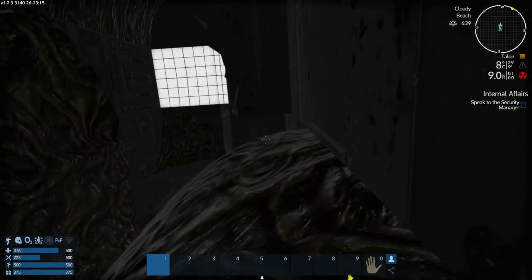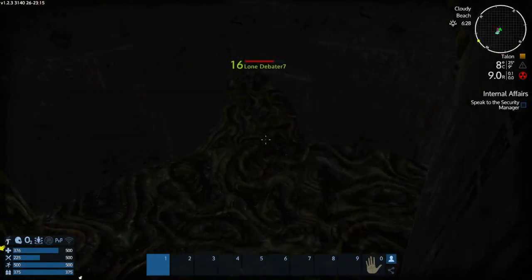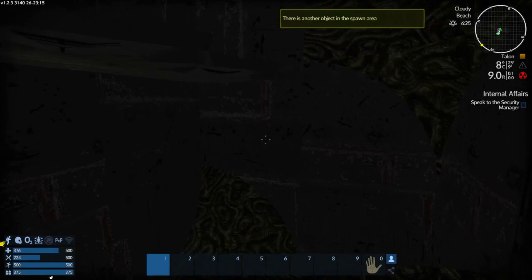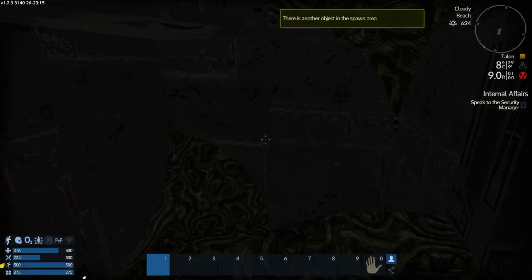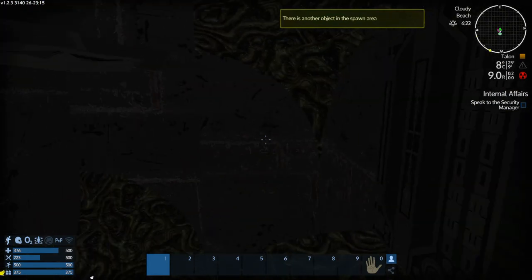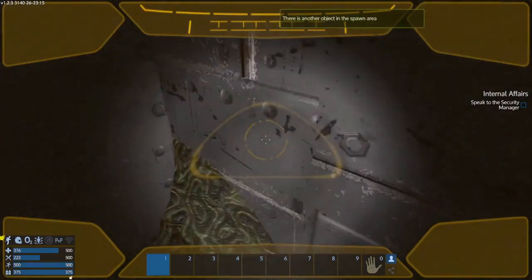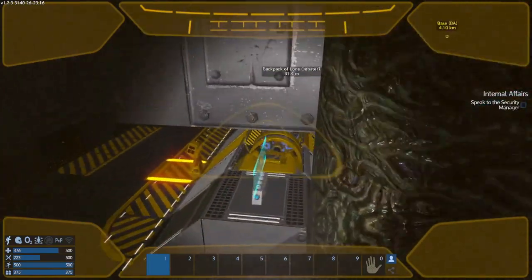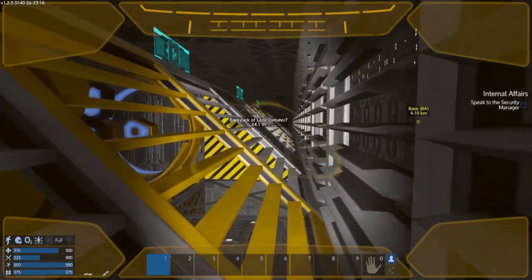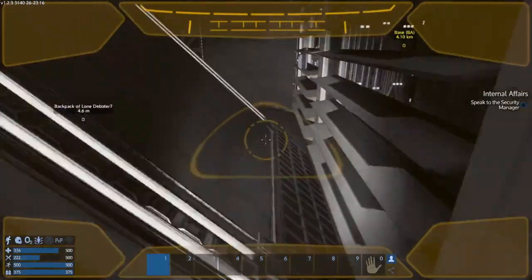I don't even know how to do this, if I'm honest. Okay, so it likes that direction for some reason. There's something in the spawn area when there's nothing in front of you, but if you place your drone into the wall, then it's fine. So let's see if we can just fly along here. I just need to get close enough.